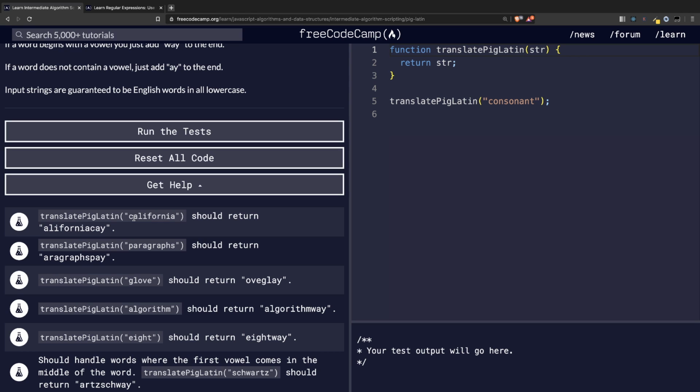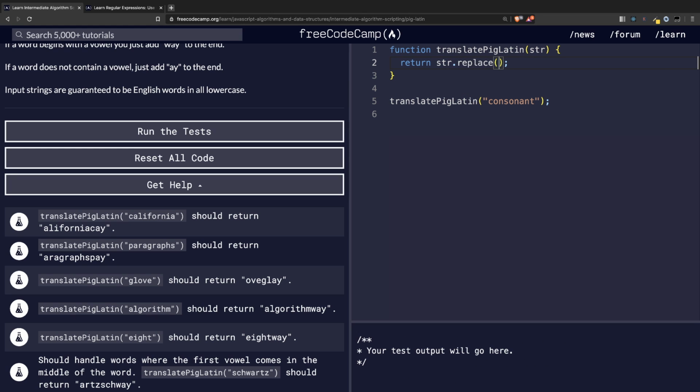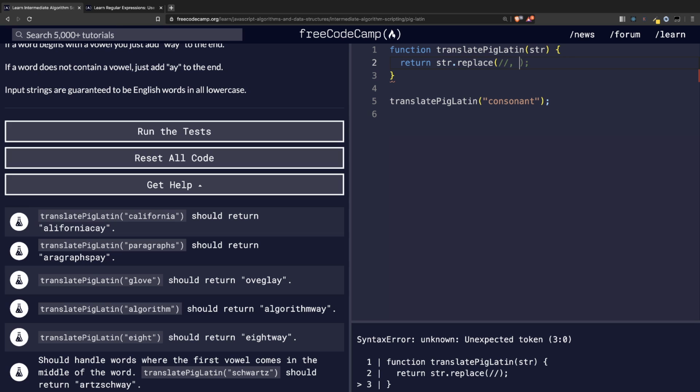Alright, so we need to get all the non-vowels and put them at the end, I guess, right? But how do we check if it's a non-vowel? Let's see. I guess we can use replace and regex again. Kind of start to like regex.